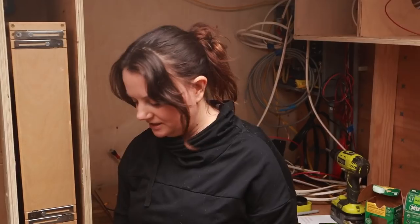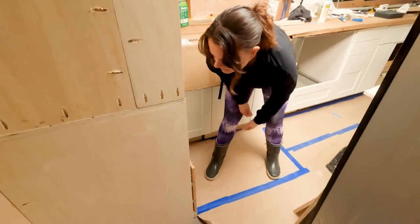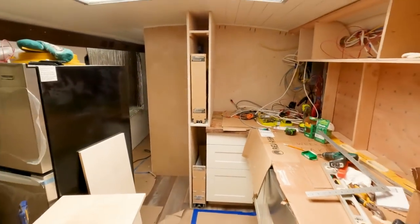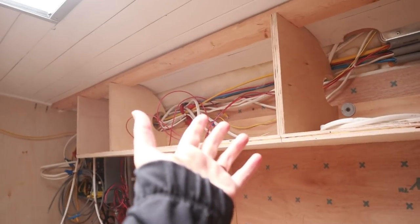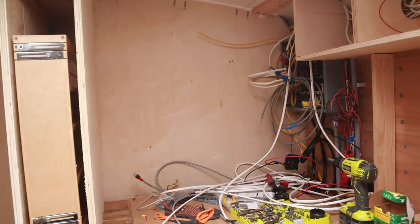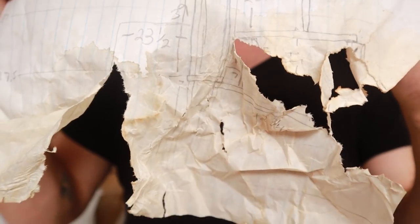This one I'm thinking — it's such a long skinny one — maybe like tin foil. This bottom one is going to have a step stool in it and some taller cleaning brushes; that's why we wanted the height. Alright Dawn, we've got cabinet number one, cabinet number two. We've got to get started on cabinet number three. What's your plan?